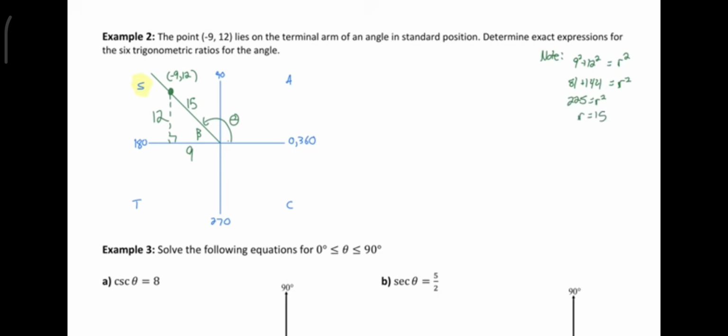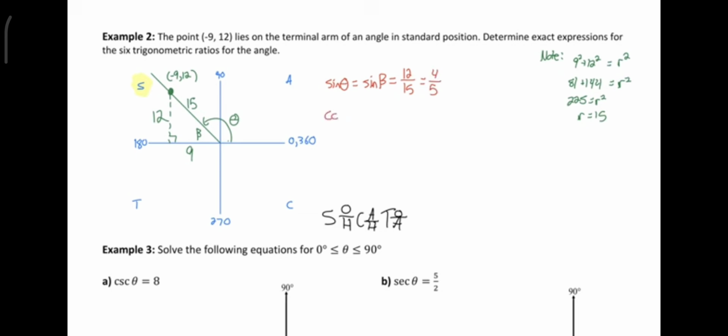Now that I have all the side lengths of that triangle labeled, I should be able to write the sine, cos, tan, and cosecant, secant, cotangent ratios for this angle theta with the help of the reference angle beta and the CAST rule. So I could say that sine of theta is equal to, well, I can use the reference angle beta in the triangle and I can keep the ratio positive because in this quadrant sine is positive. So it's equal to sine of beta. And don't forget what SOHCAHTOA tells us, sine is opposite over hypotenuse. So from the reference angle, I'll do opposite over hypotenuse, which is 12 over 15, which reduces, 3 goes into both of those numbers 4 times and 5 times respectively.